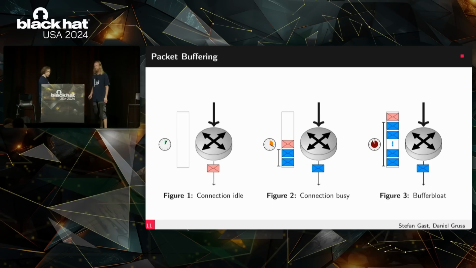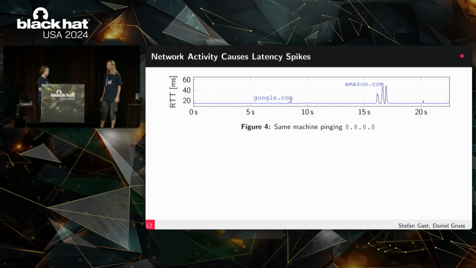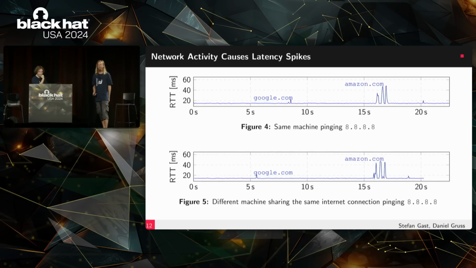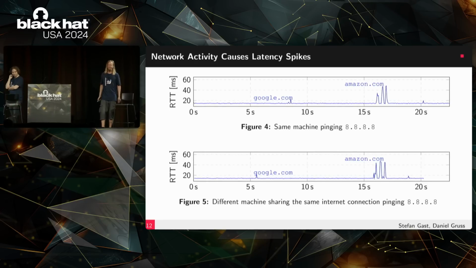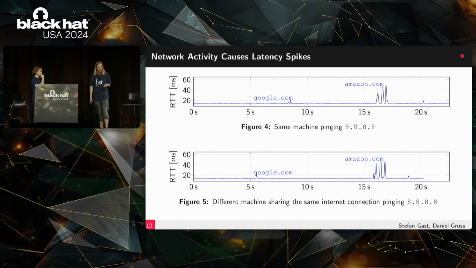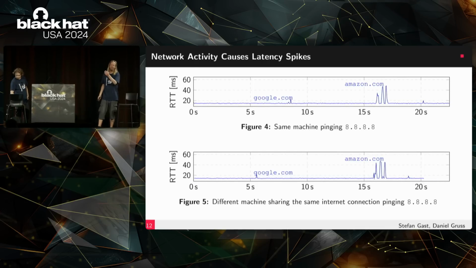If we take a look at these traces, what do they look like? In this case, we just pinged a remote server, just a DNS server, and we measured the network latency on our own system while visiting different websites. And we did this multiple times. Here you can see Google and Amazon.com, and then again. Multiple things here are interesting. You might already see that for Google the pattern actually looks a little bit different than it looks for Amazon.